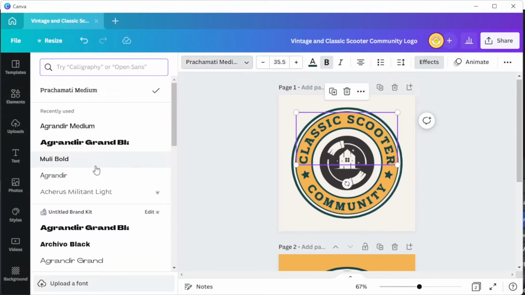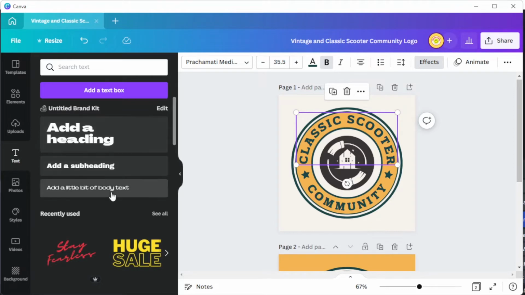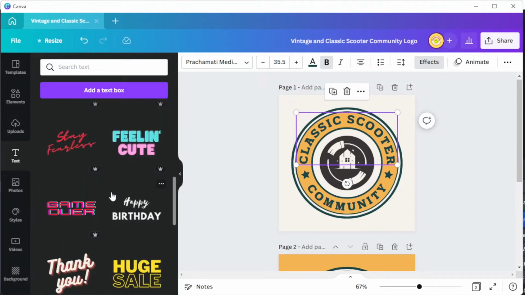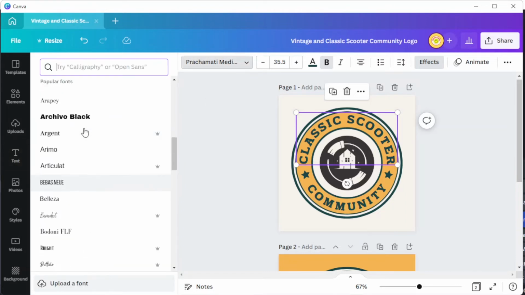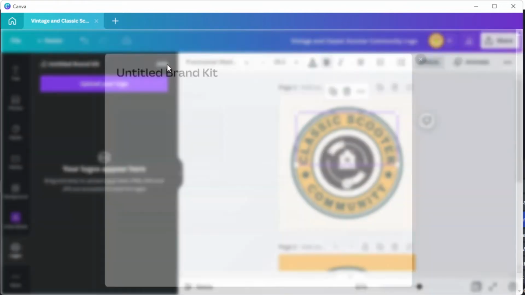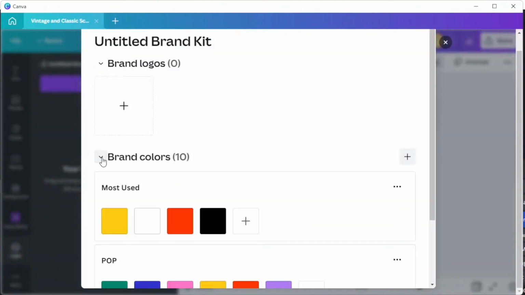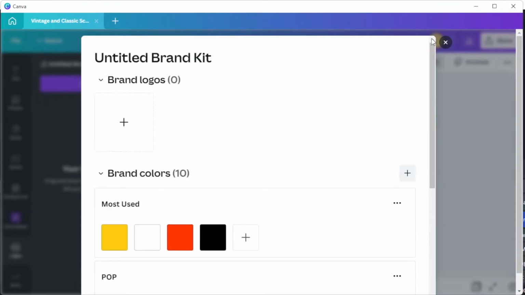To add text, simply open the Text tab and select which type of text you would like to make, or simply use the text combination presets in Canva's text library. And in the top panel, you can change the font style, the font size, and the color of the text. And to ensure consistency across all your designs, you can make a brand kit which is available in Canva Pro. Simply store your logo, brand colors, and fonts to your kit and apply them onto your designs with just a few clicks.